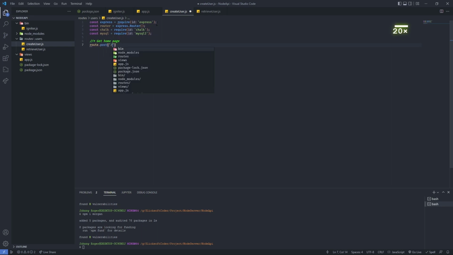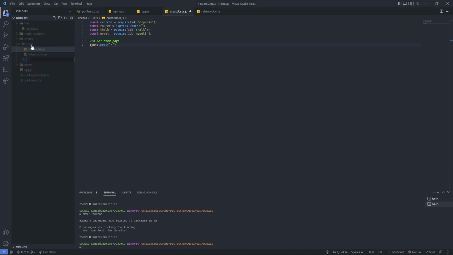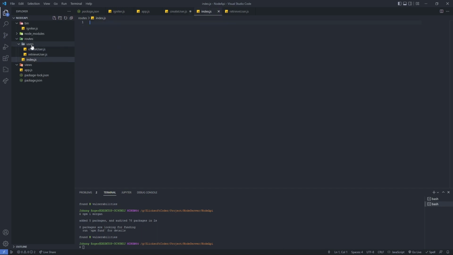we need to point this out to our index. We need to add another route right here, so call it index.js. And we just express equals require express. I will do it very quick. Express.Router.